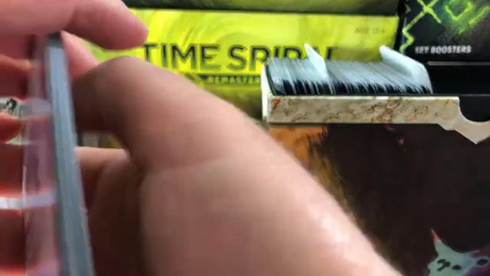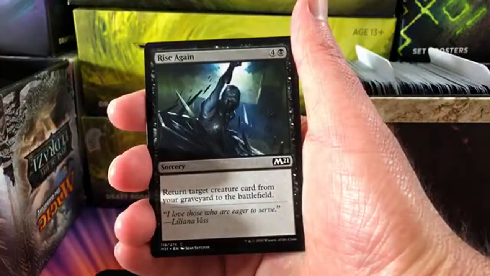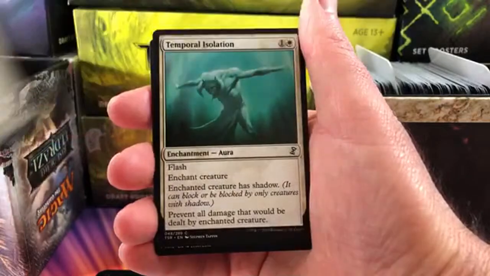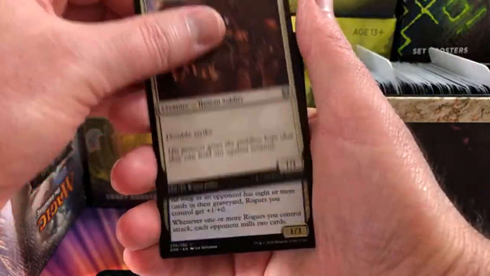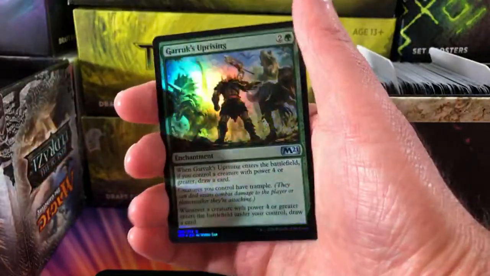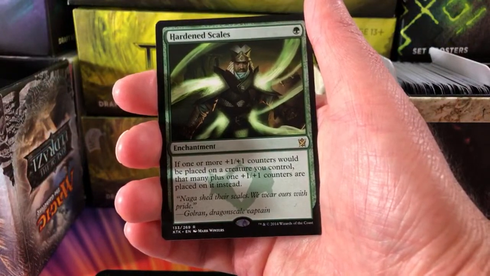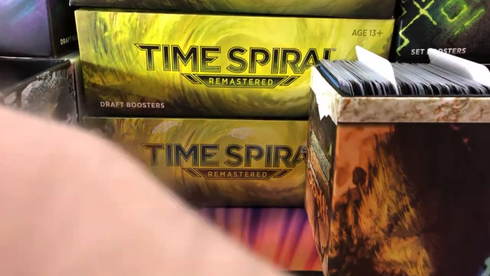And a rare or mythic. Let's check it out. We got Darkstill Citadel, Rise Again, Strangling Soot, Knight of Circe, Temporal Isolation, Urban Evolution, Fencing Ace, Soaring Thought Thief, Jaya, Venerated Fire Mage, Draconic Disciple, Foil, Garrick's Uprising, and the rare is Hardened Scales. All right, so let's set that stuff aside for you, Luke. Enjoy the pulls.